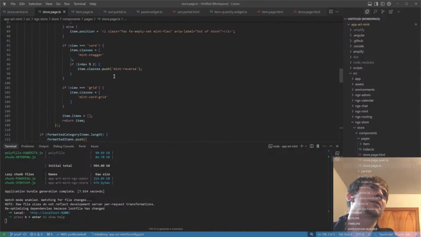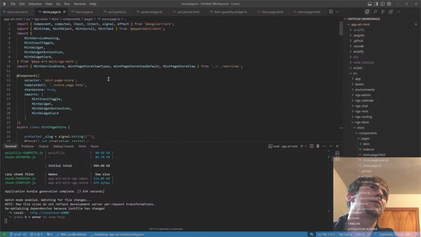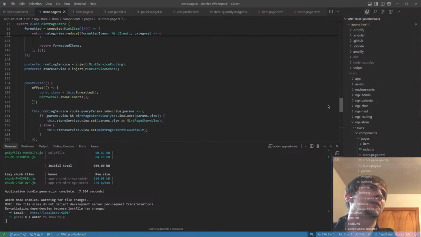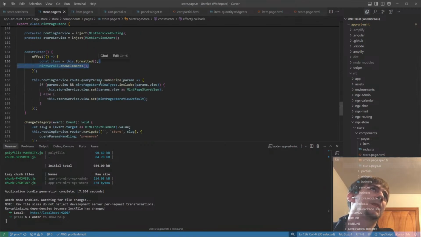Find the effect that sets, definitely passed it up. Oh, not an effect, a subscription for the route query params.